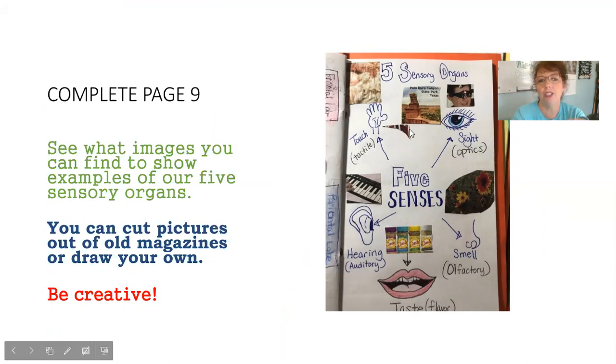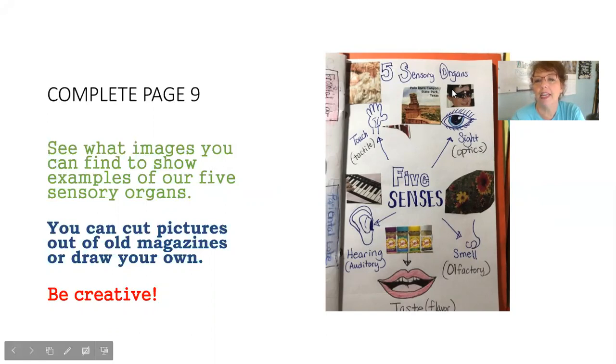When you complete your page 9, I want you to get out an old magazine or something, or you can even draw some pictures. I got pictures out of a magazine, and I put one by each thing, 2 by the eyes. This, I'm afraid, is a little piece of trash. I forgot to get it off there before I took a picture. But I want you to try to find something that matches what you have been learning. All right, so this touch or tactile, this is an old man's hand touching a sheep skin, a sheep fur. They call that wool.